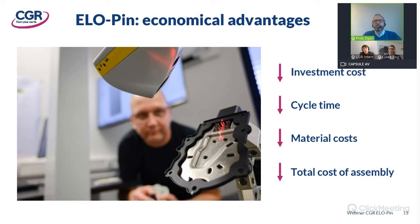And the material costs, if we are talking about housings, which are a lot of time used not only to connect the PCB but also to protect it, we can use standard plastic material because it does not have to be heat resistant as it would have been when we have to solder. Solder or heat resistant plastic is much more expensive.